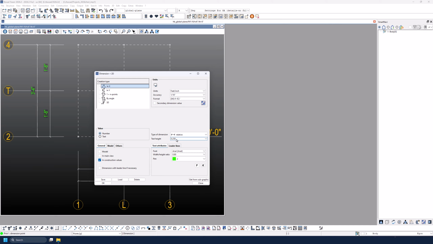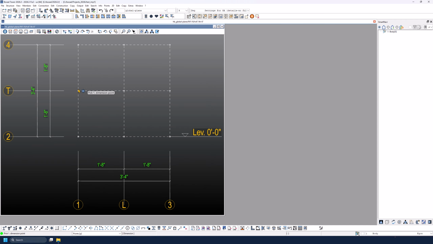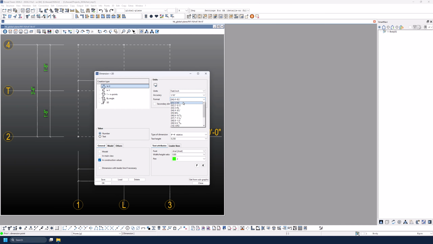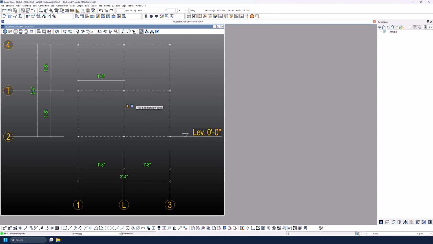We kept the text height in metric, so you still see the sizes you're used to. And just to check if everything is all right, this is the way it's displayed. If now, just to give you a little example, we change the type of display, this is what it would look like.